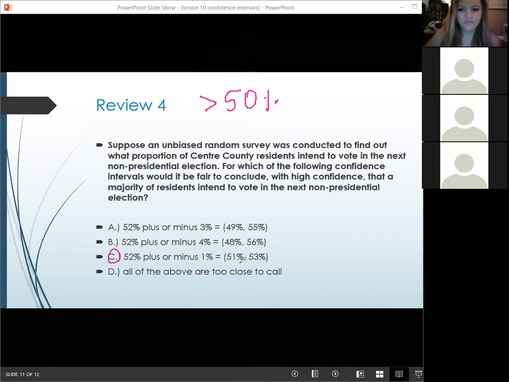So that's basically saying that we're confident that it's within this confidence interval. For A and B, they have confidence intervals, but 50% is contained in there. So there is a possibility that it could be less than 50%, because we're saying we're highly confident that it's between these, but that also includes these. So C would be the best answer because the entire confidence interval is completely above 50%. So we can be pretty confident that it is going to be above that. Does that make sense?